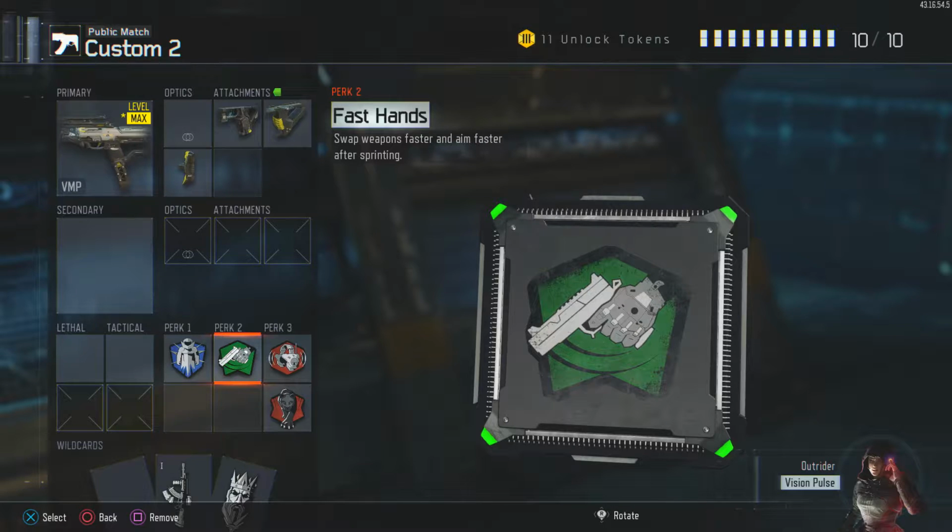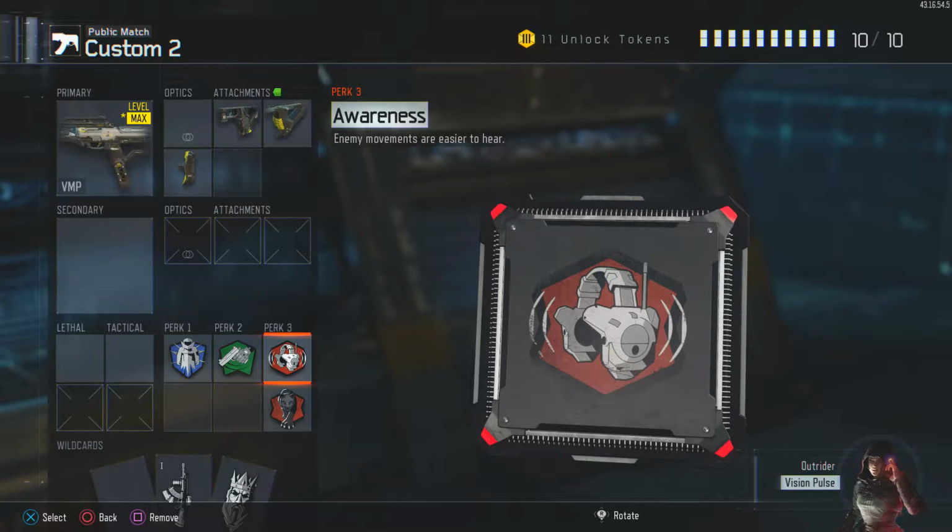Then we're going to have fast hands, but then I'm going to be going with awareness and dead silence. So one of these you can actually swap out if you want with tactical mask instead, but for me personally, I absolutely love running these two together rather than having tac mask, and I find this works a lot better. Now let's just jump into the gameplay, guys.